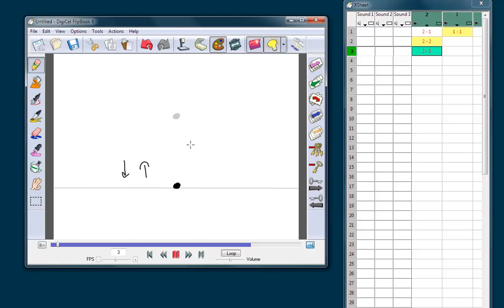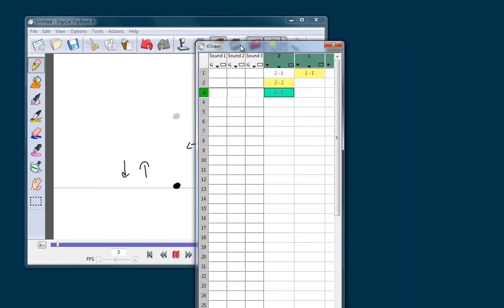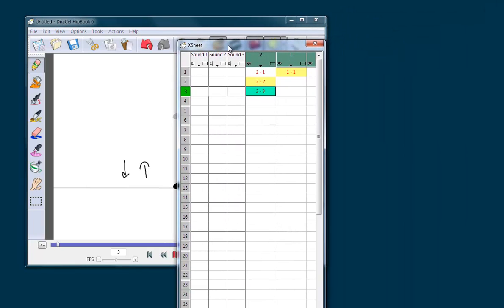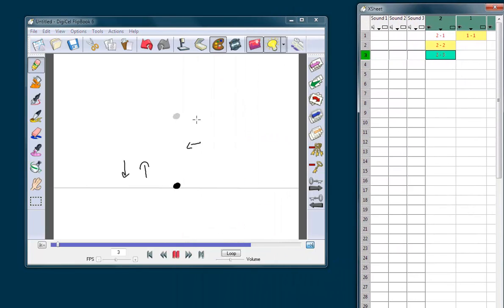Another trick I use is that the number of frames the ball takes to go up is exactly the same as the number of frames it takes to come down.